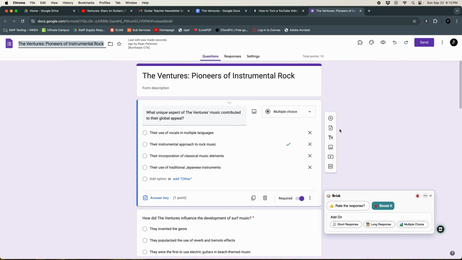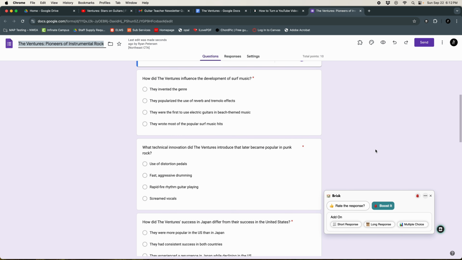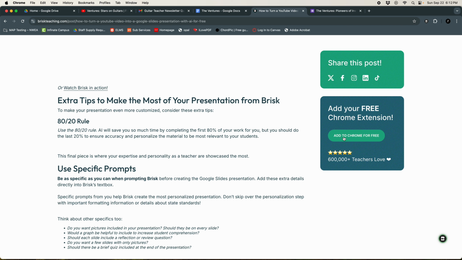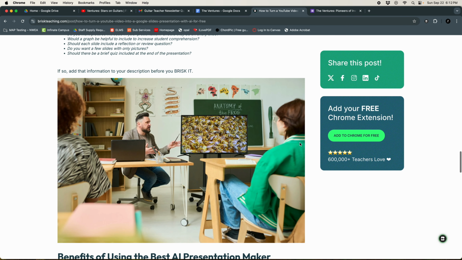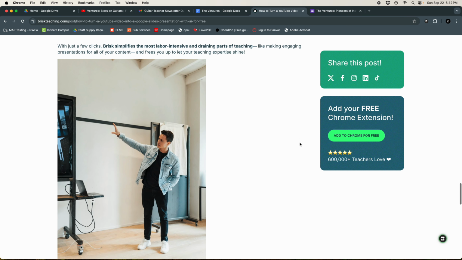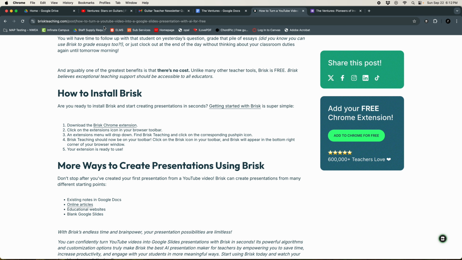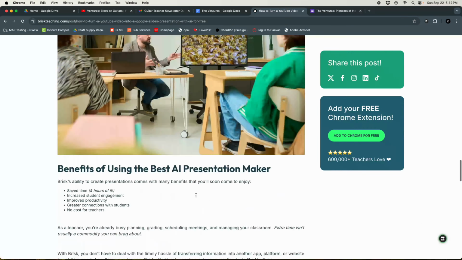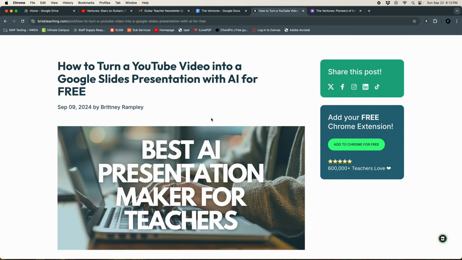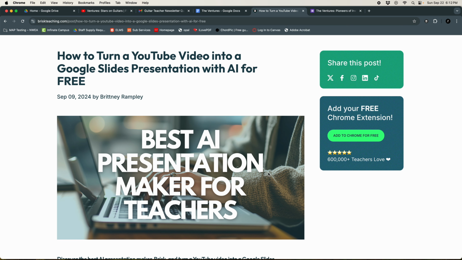But if I just needed a quick Google Form on something, there we go. So very easy. This version that I got was free. I haven't looked into anything else. I literally just did this earlier today when I was getting ready for this, but just go to the Chrome extension store or type in Google Brisk extension for Google Chrome. It will take you there, easy. Obviously, most people now know how Chrome extensions work, but I've got it there in my extensions, and yeah, it turned something that was going to be a pain in the butt into something very easy, and I'll see what I use this for in the future.